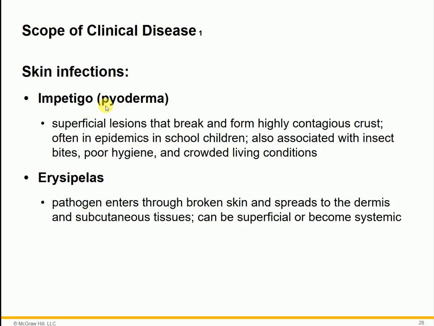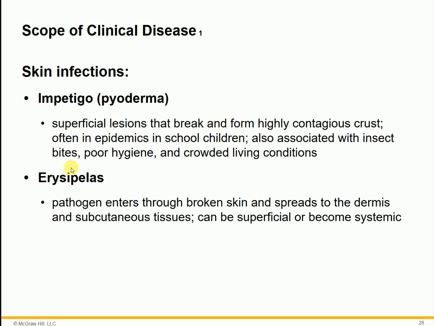Well, impetigo, which is the same thing that could have been caused by staph, can also be caused by strep. This usually happens mostly in school children, kind of like an epidemic where a whole classroom, usually in pre-K or kindergarten, so younger age children, have this. And sometimes it happens because of overcrowding and poor hygiene. These are the things that would help the spread of that infection.